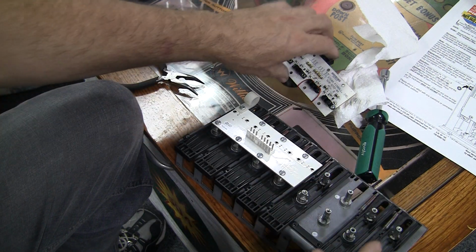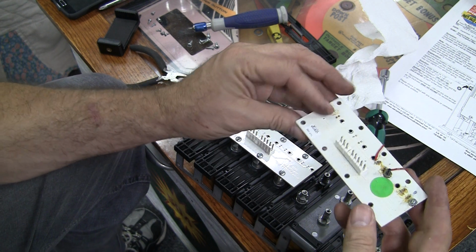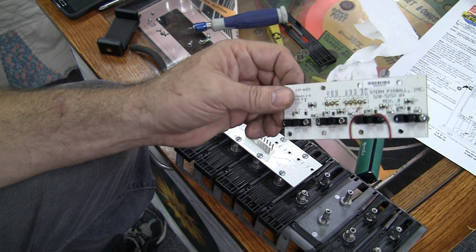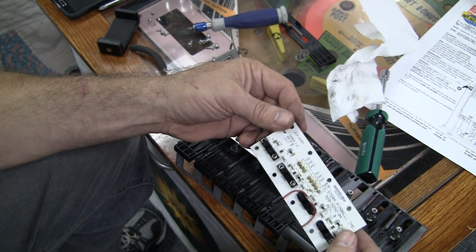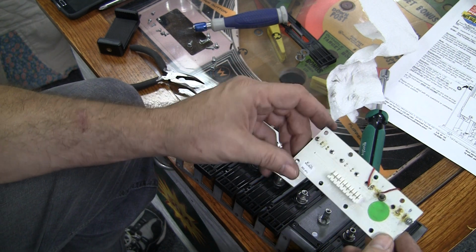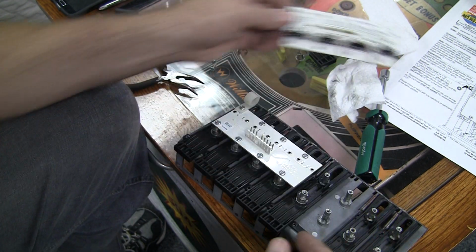I also, when I pulled this opto thing off, and these are the opto interrupters for the drop targets, you can see these have been worked on. Somebody's actually bolted optos on and then had to do a jumper wire around here. This board is very expensive too. This is like over $150 if you can find one of these boards. So the previous owners have modified this, but it appears to be working. I didn't notice any problems with this on the switch test, so I'm not going to mess with it, even though it does look kind of rough how they put it together, but it's working.